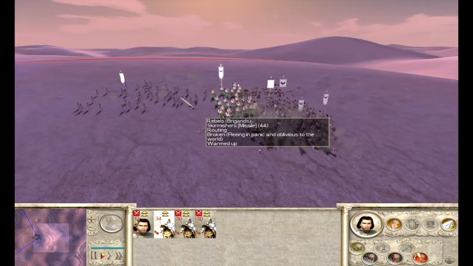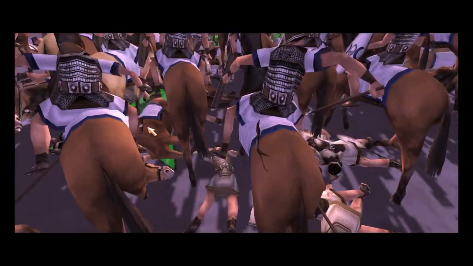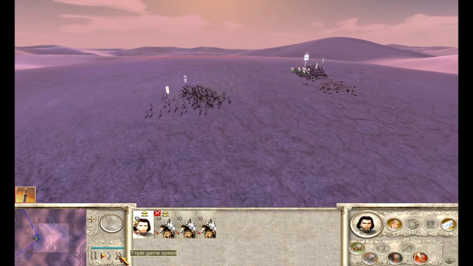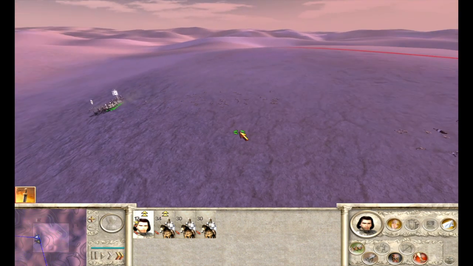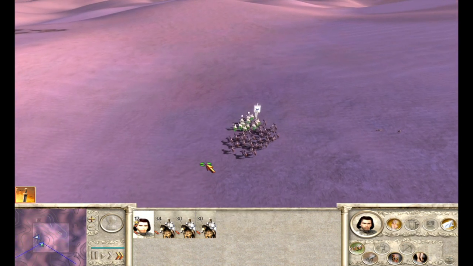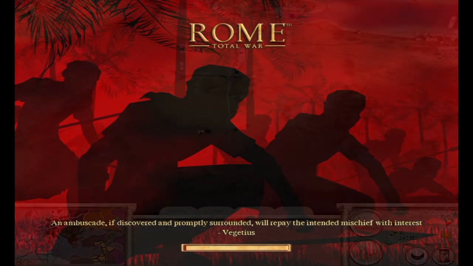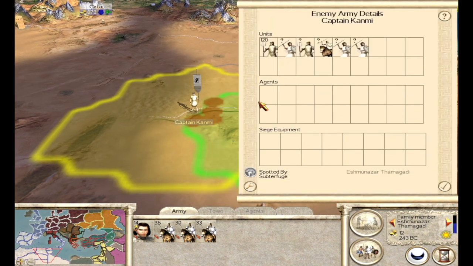Cavalry, take care of the skirmishers as well. Yeah, we got their general. And now it's just chase down the routers for a split sec, and that'll be that. Is that the last guy? Yeah, there we go. We lost 49. It's okay. Alright, victory! This force is definitely kind of hurting now.